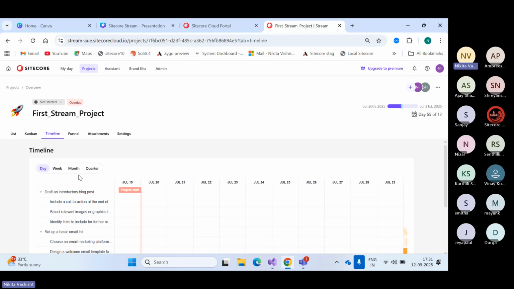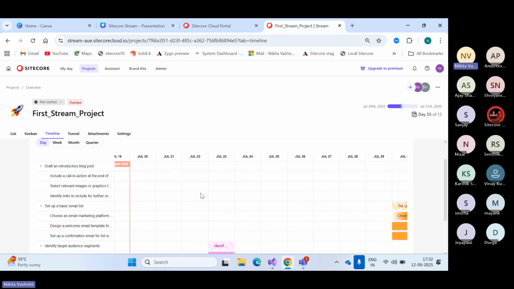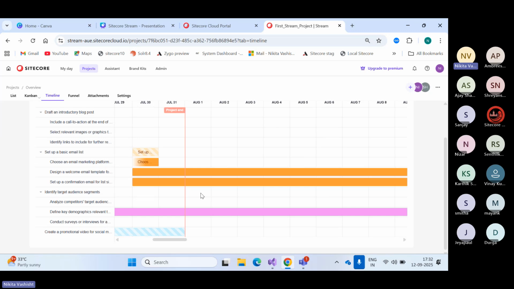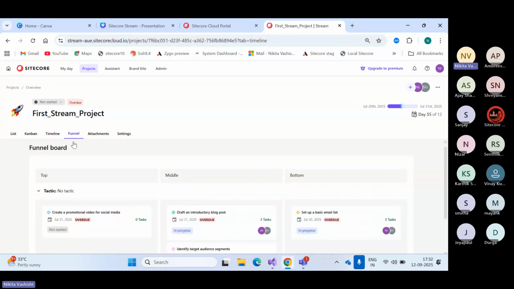Now when I go to the timelines option, here I have the list of all the tasks that I have with the due date. So now I can have a specific view with the specific colored timelines for different deliverables. So I have three specific colors since I have added three deliverables. I have the overview of when each task needs to be completed. This can also be filtered on the basis of quarter, month, and week, however you want to see it.